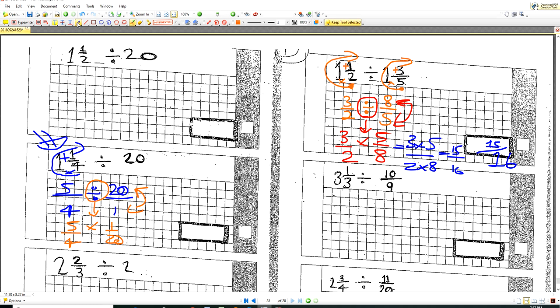We try to cancel diagonally. At the moment, the only diagonal that will work is this one here. Okay, let's go for a red and let's go for a 1 point. Okay, lovely. So divide 5 by 5 is 1. Divide 20 by 5 is 4. Now we're left with multiplying out the top numbers. We got 1 times by 1, which is 1. And you got 4 times by 4 on the bottom, which will give you 16. So the final answer is 1 over 16.